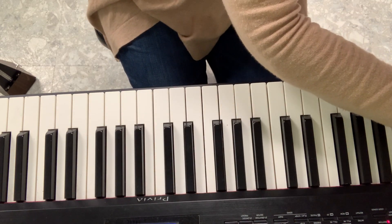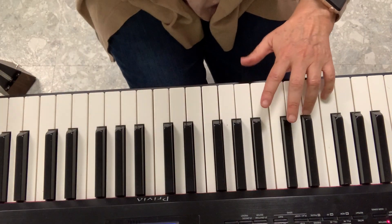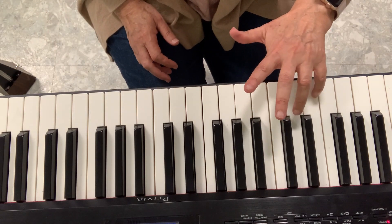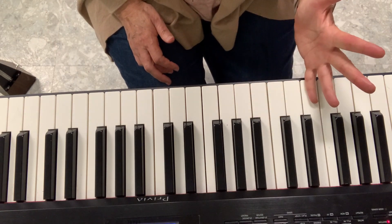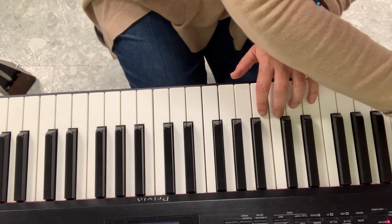Were you able to do it with your beautiful fingers? Let's do it with the left hand. Put your left hand on a lower C — you start with your pinky. Make sure your pinky is nice and round, don't do this. A round pinky is very hard — left hand is kind of hard. Let's do it together.